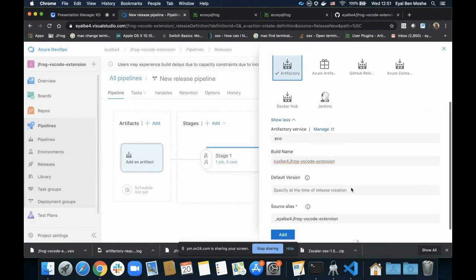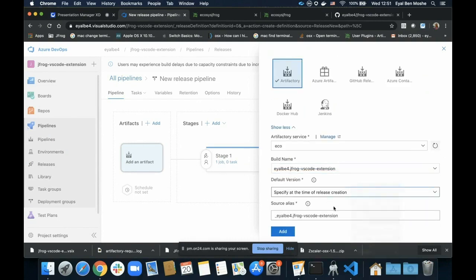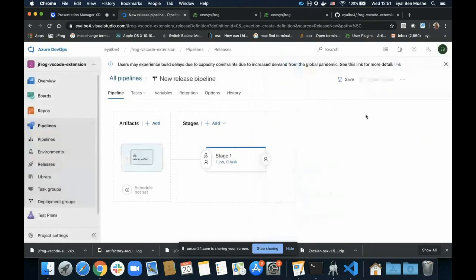I believe it's this one. And now I have the option of choosing whether I want to specify the build number when issuing the release, which is what I did, or I want to issue a specific build name and build number. I also have the option of just saying, hey, just use the latest release, and this is currently done by adding an environment variable to the build. So you can go and check that out in the documentation by adding an environment variable here in the variables. You're able to do all that.